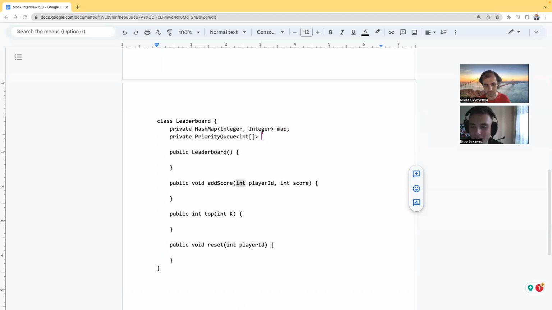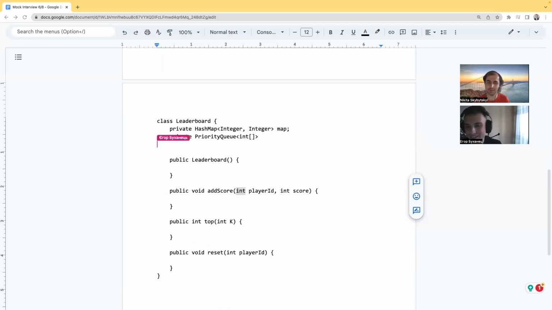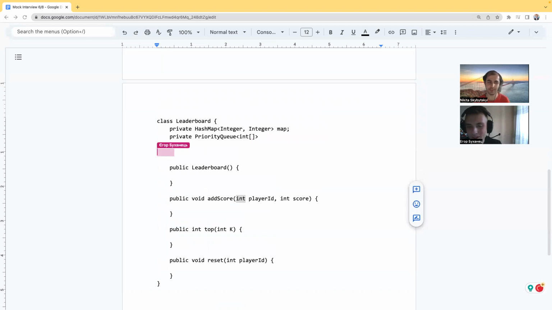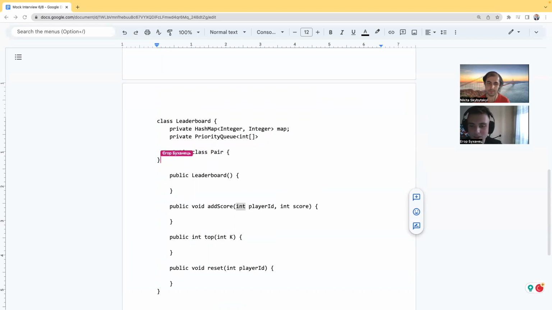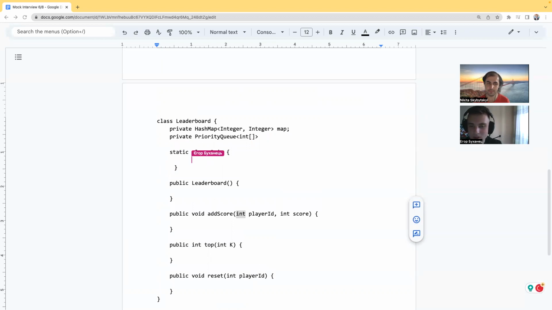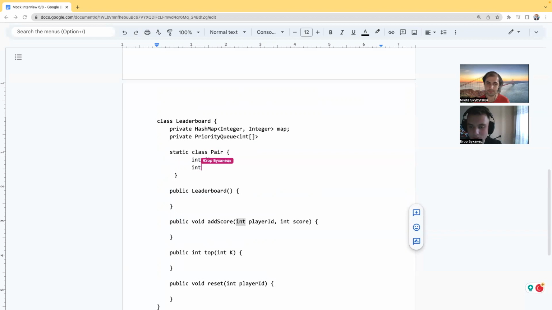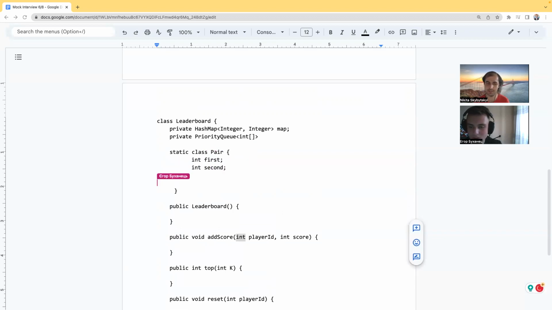I'm lazy. I mean, a pair class is not difficult to define, but I can understand your unwillingness to do so. No, that is actually a big problem without it. We can define a class of pair. It's better to understand, because you can name fields. You could name them player ID and score if you wanted to. Oh yeah, it's a good idea.